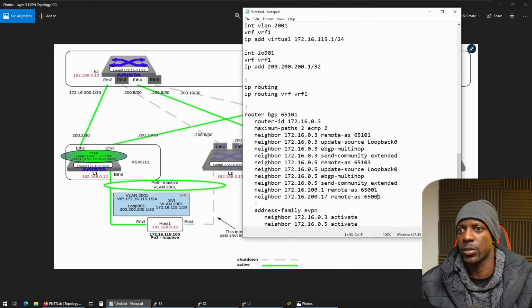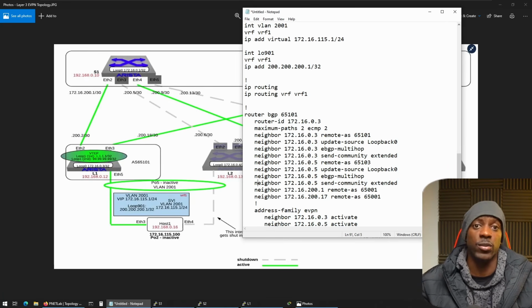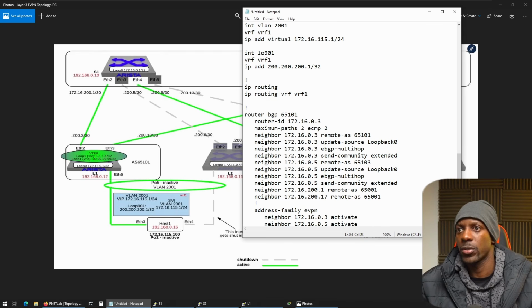Okay, so this is going to be the underlay. Now I can make changes here because that's going to be the overlay. Let's suppose this is going to be for spine 1. So remote AS is going to be 650001, with update source loopback 0, eBGP multi-hop, and send community extended. Now for the other one, that's going to be 2. So let's just change here to 1, loopback 0, eBGP multi-hop, and send community extended.